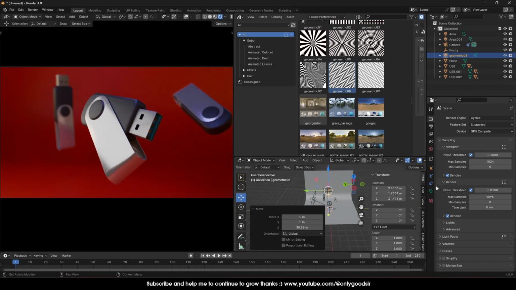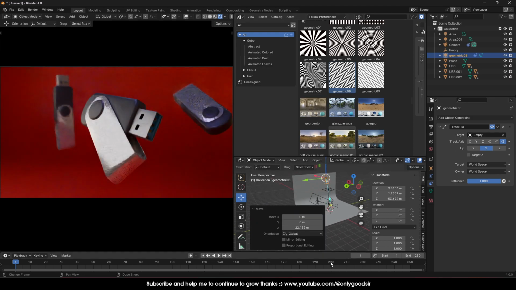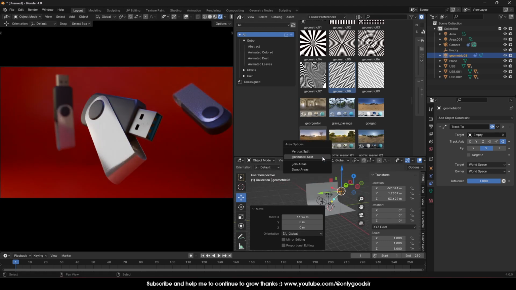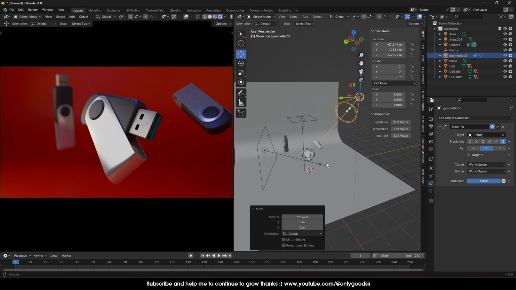And then we're going to put a track to on the constraints of that light, which will be the empty. Okay. Yeah, pointing it out. Let's join this so you can see better. You don't need to see my asset window.